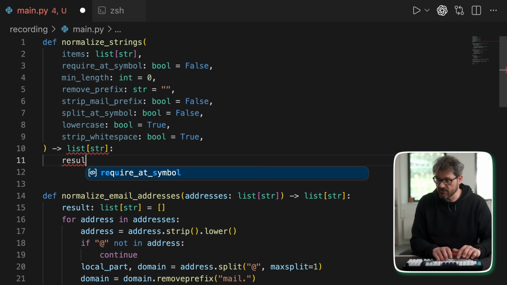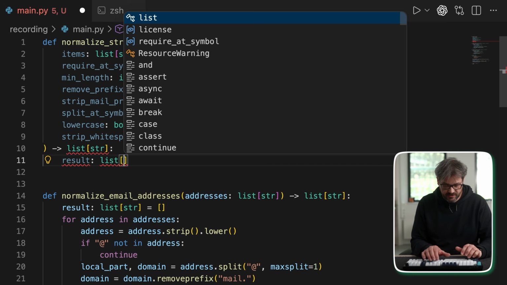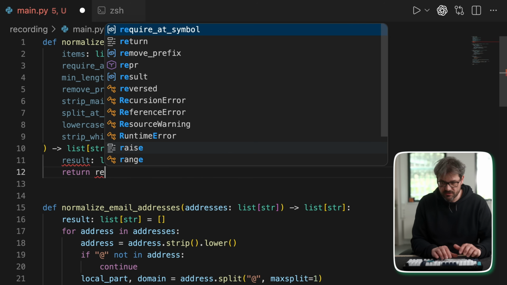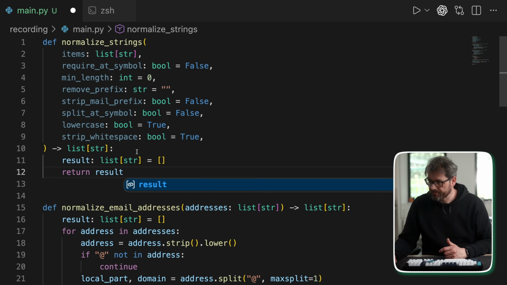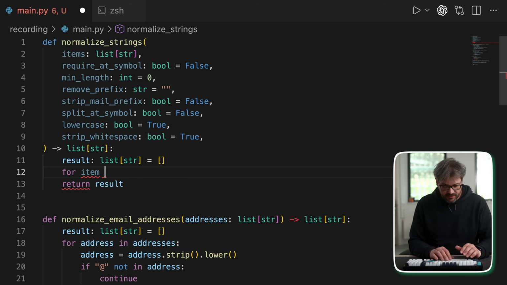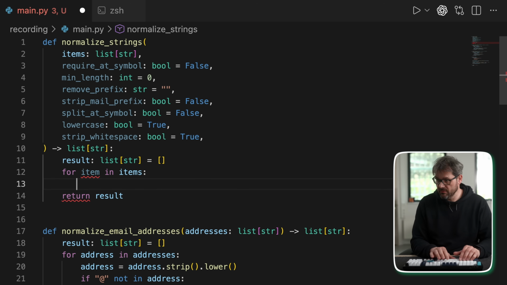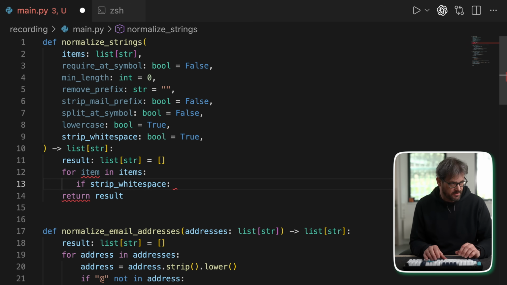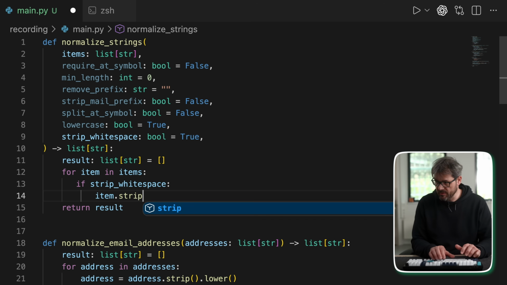Then inside the function, we can create the result, which will be a list of strings. Initially, that will be empty. And in the end, this is what we're going to return. And then we can go over the items in the list of items. And then, for example, if strip_whitespace, we're going to strip the item.